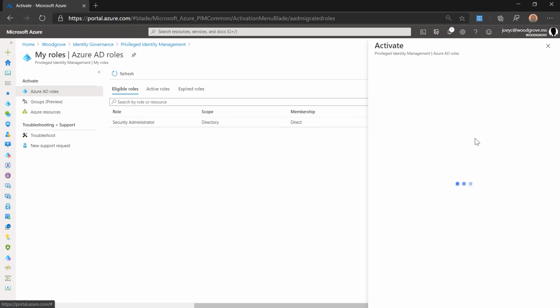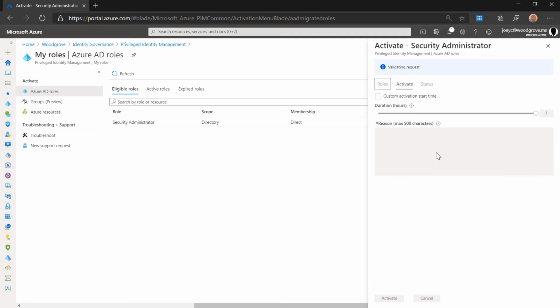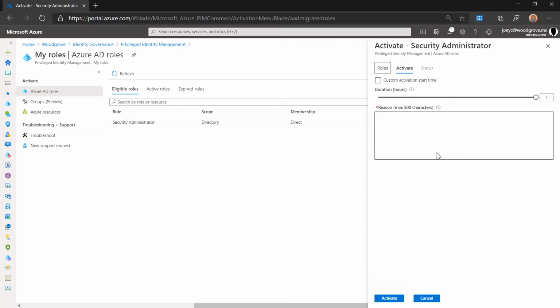But when I click on activate, before I get elevated inside of Azure Active Directory, I'll be requested to provide a justification reason, and I can adjust the time that I want to request access for. An example would be if I only needed to be a security admin for half an hour, I could adjust it accordingly, provide a justification reason, say I just need to go check something real quick, and click on activate. If I didn't already provide MFA, specifically for admin roles, I would need to provide MFA before I get the actual role.